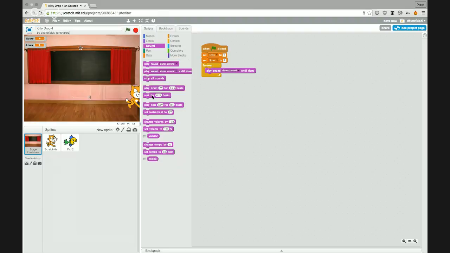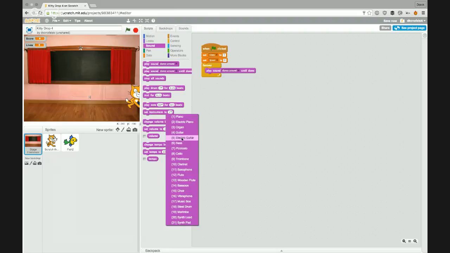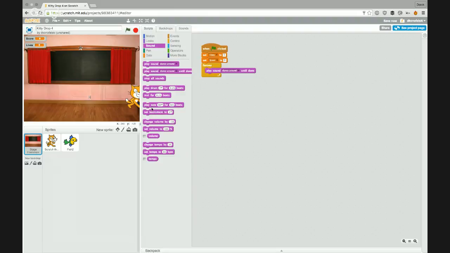Okay. We also have a rest, so if we're trying to put together an actual song or composition, we can put silence for specific periods of time. This is kind of like a wait block for sounds. We can also play notes, which have a piano keyboard that you can specify which note you're playing, and then for how long you're playing that note. And then we can change the instrument for those notes as well. So you can play an electric guitar, and if we double click on that and then play, we'll get the electric guitar sound.